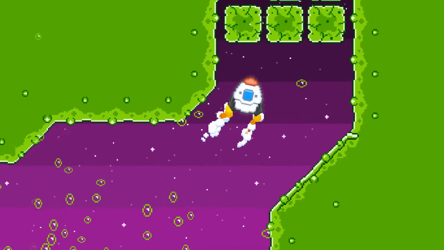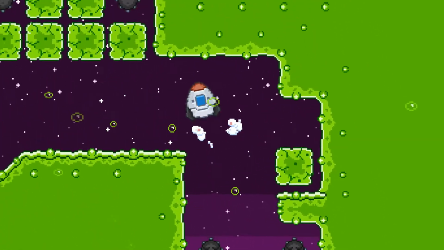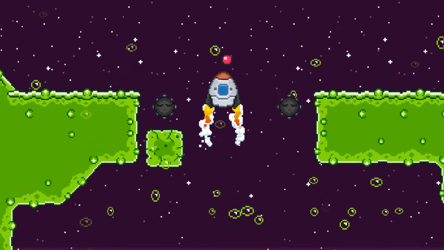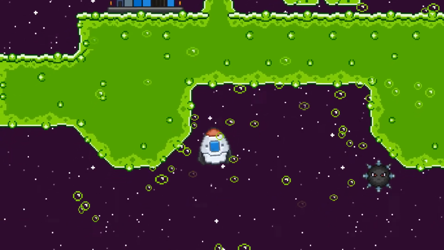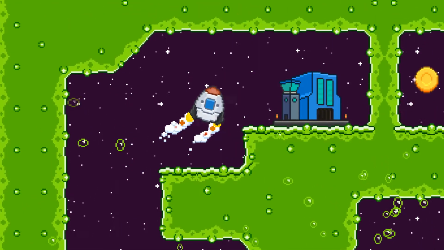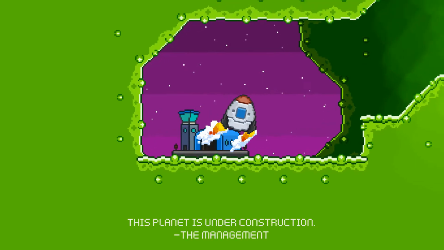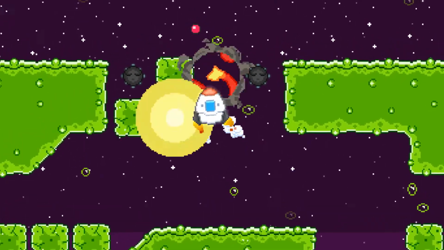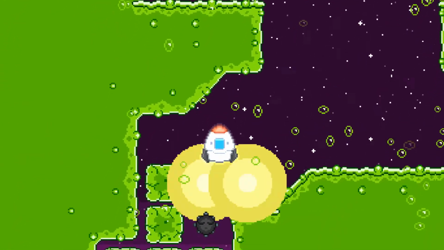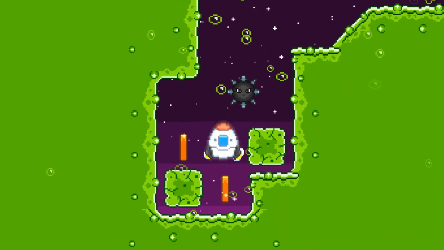Another power pellet stage. So now we're destroying stuff. I probably missed a coin on the right. Yep. In fact, let's go back for it. Two of them, in fact.